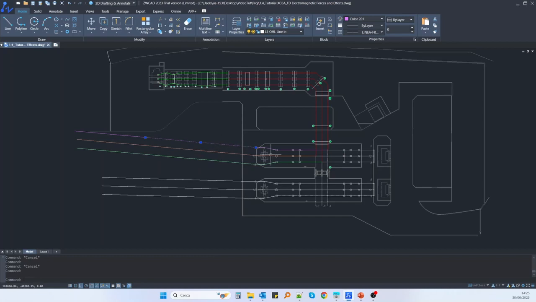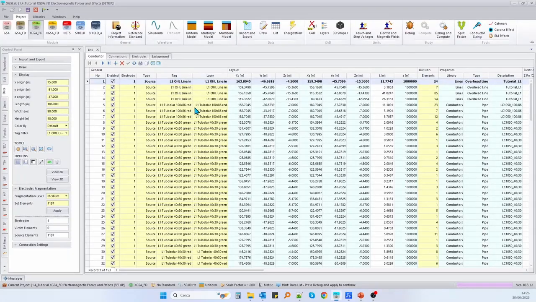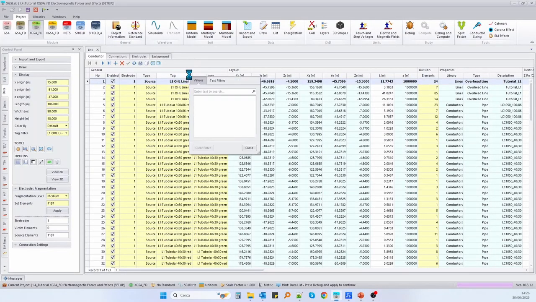Of course, we have respected this overall subdivision in the whole DXF to help us when we import, and also to help us when we have to set a source in each group of conductors.